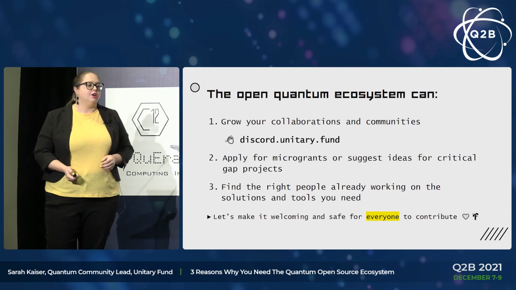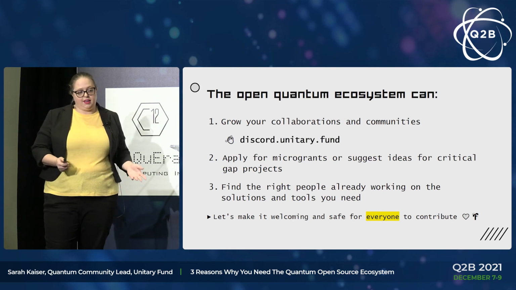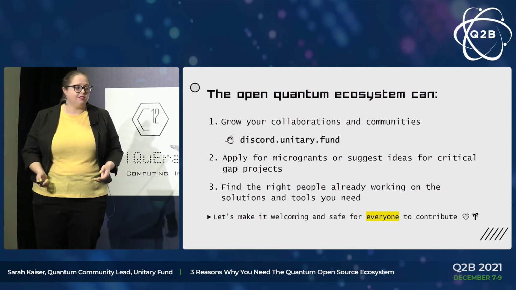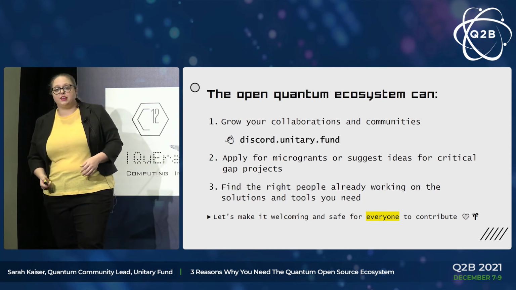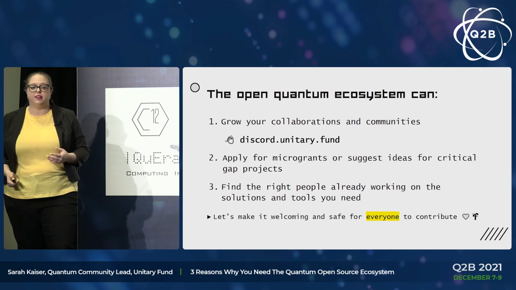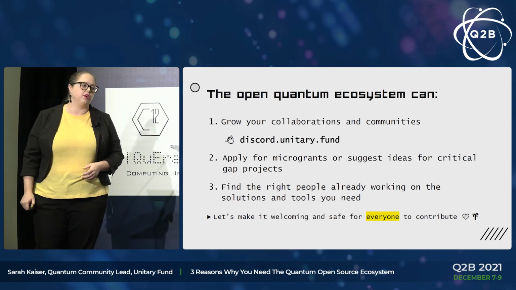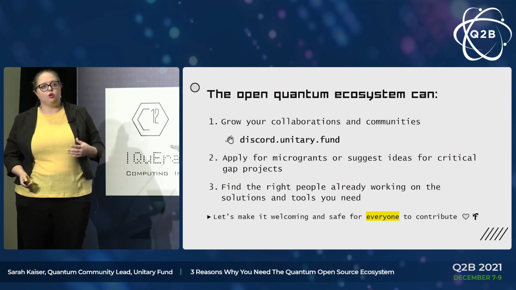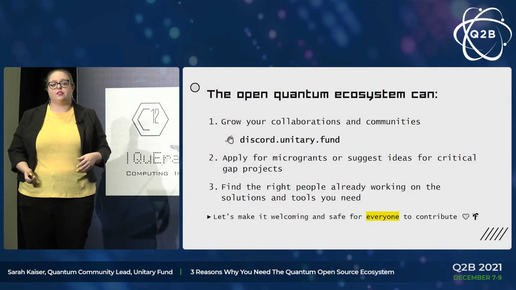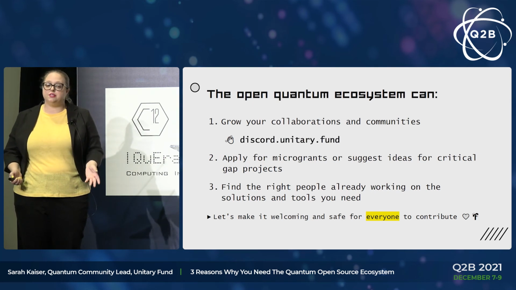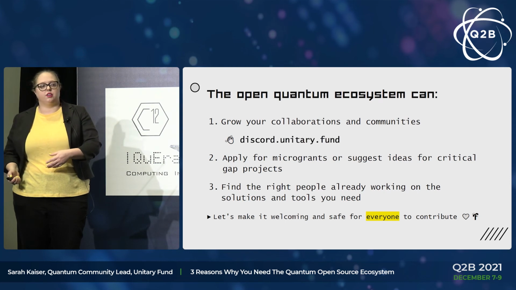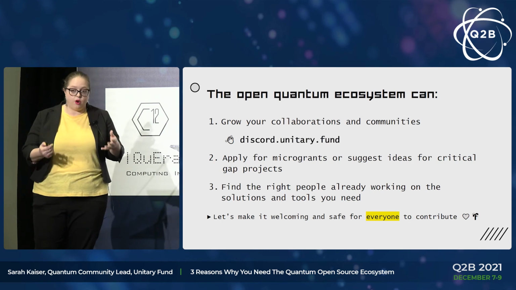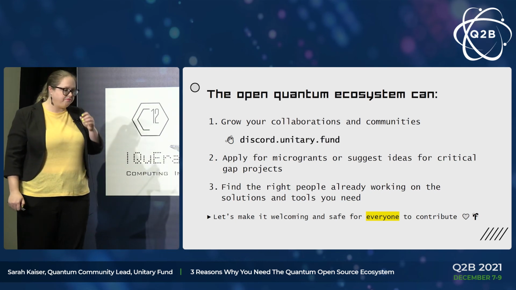Another way you can get involved is to encourage folks that you know to apply for microgrants yourself, or suggest ideas to us for substantial blockers, maybe niche projects that you'd like to see people work on. Generally the microgrants go to individuals or teams, but we've also given out microgrants to for-profit companies to open source parts of their products that they don't have the resourcing to open source themselves. They want to, but again, resourcing.